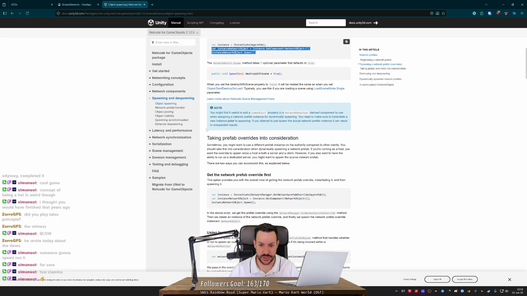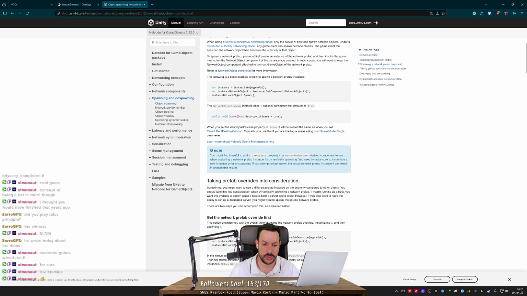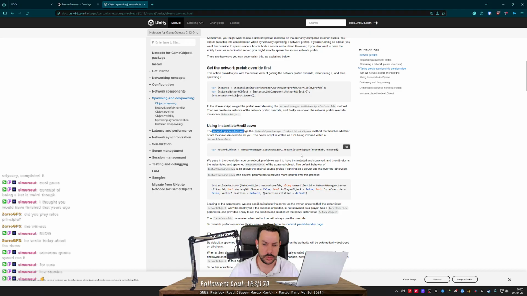Taking prefab overrides into consideration. Sometimes you might want to use a different prefab instance on the authority compared to other clients. Right. The second option is to leverage instantiate and spawn method that handles whether or not to spawn an override for you.